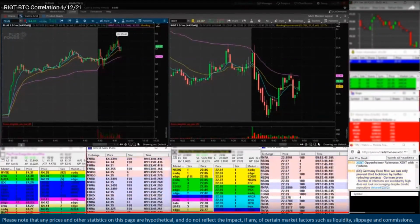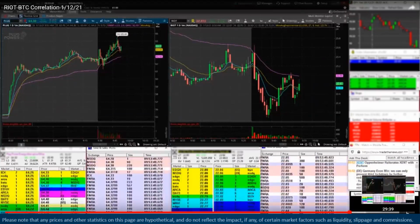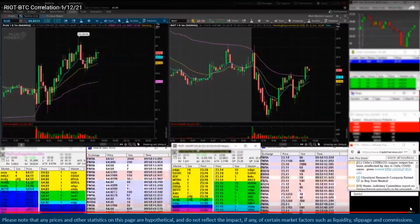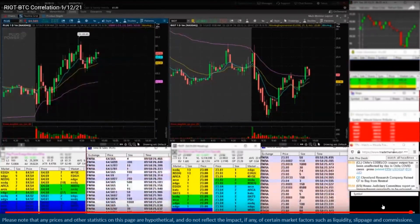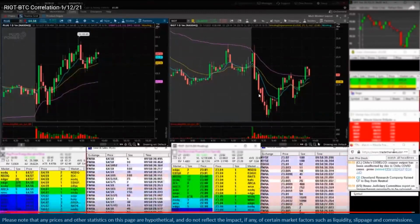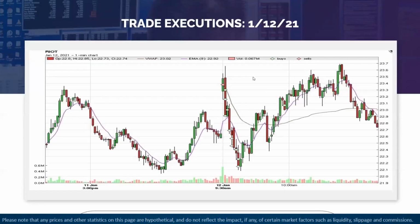But I'll just zoom in here to the end because it's not the most informative tape from this point on. Eventually we get back above 22 and I hit out of the final portion of my position here. Still in the profit, but not nearly as much as they were. So worth keeping in mind, TradingView doesn't show the pre-market executions.